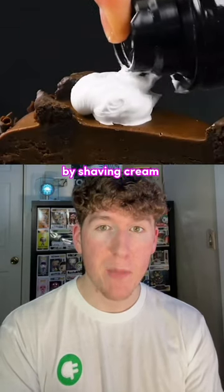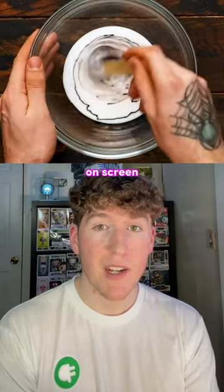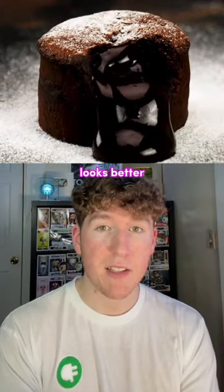The food you see in a commercial is a lie. Whipped cream is replaced by shaving cream on set for its shinier appearance and resistance to melting under hot lights. The delicious melted chocolate you see on screen isn't actually chocolate — it's a gel-like substance with brown food coloring, as it looks better on camera.